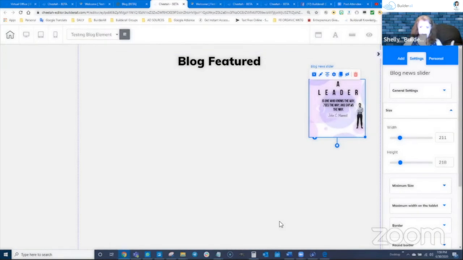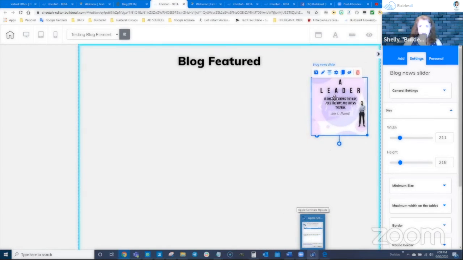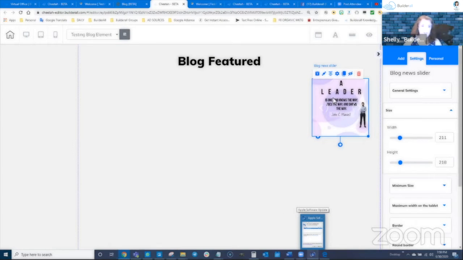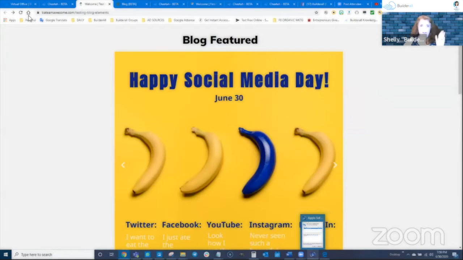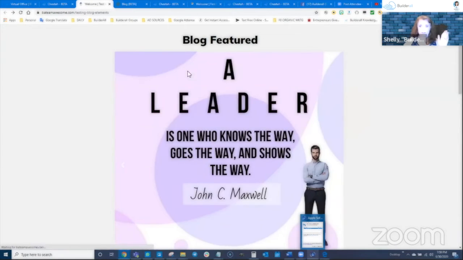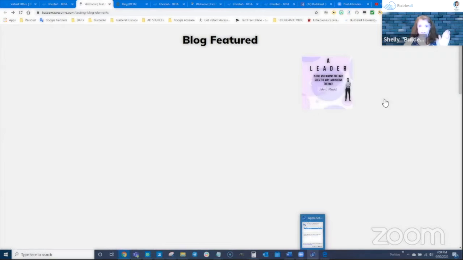Remember, we put that sidebar on that one page. If we had a sidebar, we could add this to the sidebar, and it would be sliding our article. So let's take a look at what that looks like. Let me refresh. That was the big version, so there's a little version.